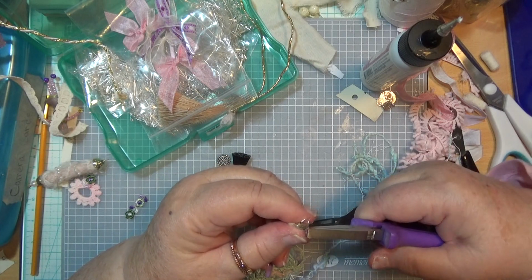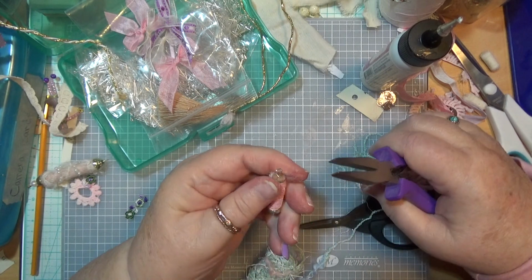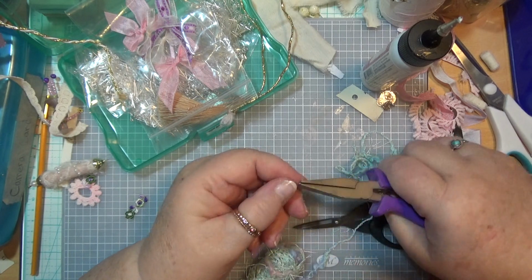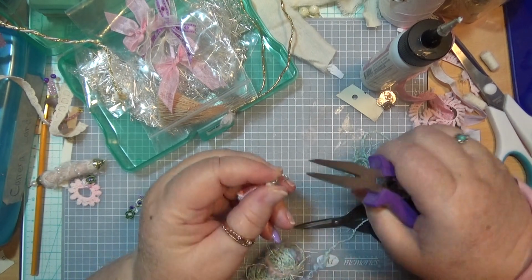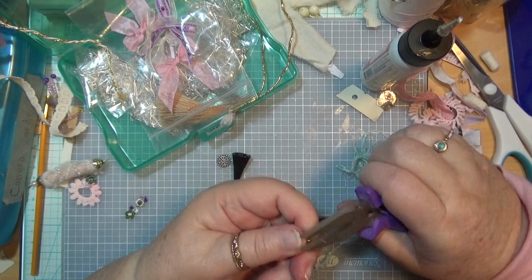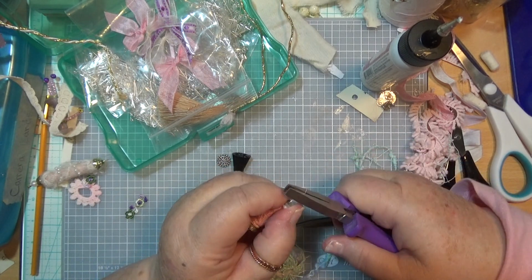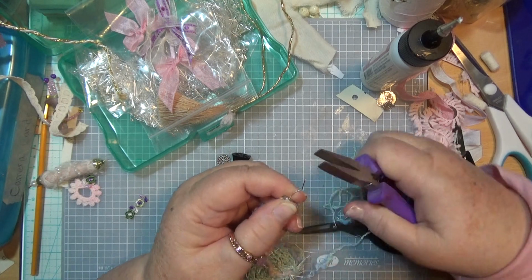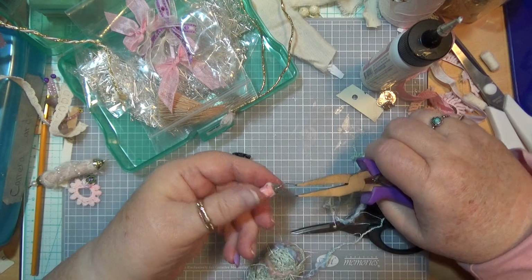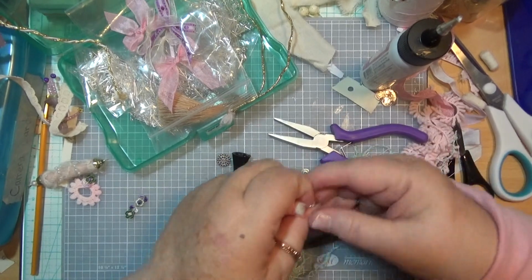Okay, so what am I going to do with this? I can't do anything with it because I don't have that curly thing put on here. Okay, righto. Nobody panic. There'll be something that's going to happen in here any minute now. So don't worry, because I will fix it. Somehow I will fix it. I don't mind fixing things at all. And I've squashed the living daylights out of the bead. The poor little fella.